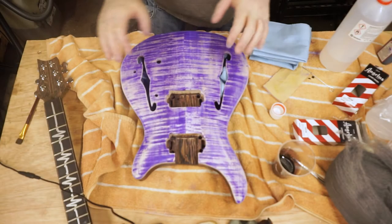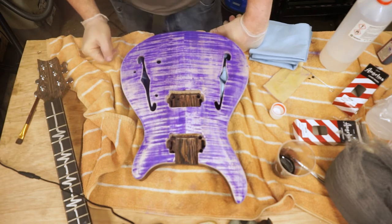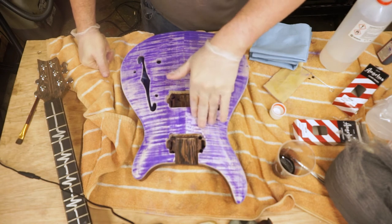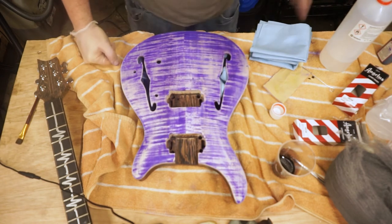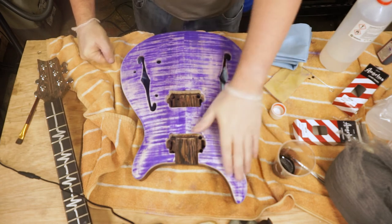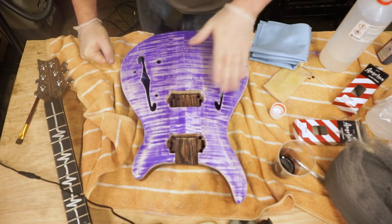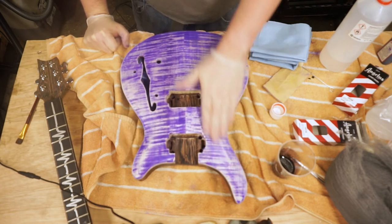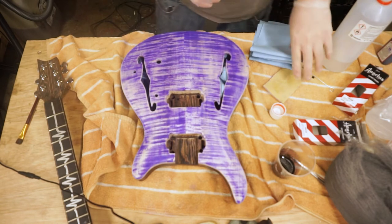Well, it's moment of truth time. Now, there's a classic mistake in luthiery, especially when doing this staining and finishing, that if you don't get your sanding right and you leave those little scratches in there, you'll live to regret it. Now, having done my stain job and identified some flaws in the wood and definitely probably some scratches and things as well, I'm going to carry on and make that mistake because I really don't care.